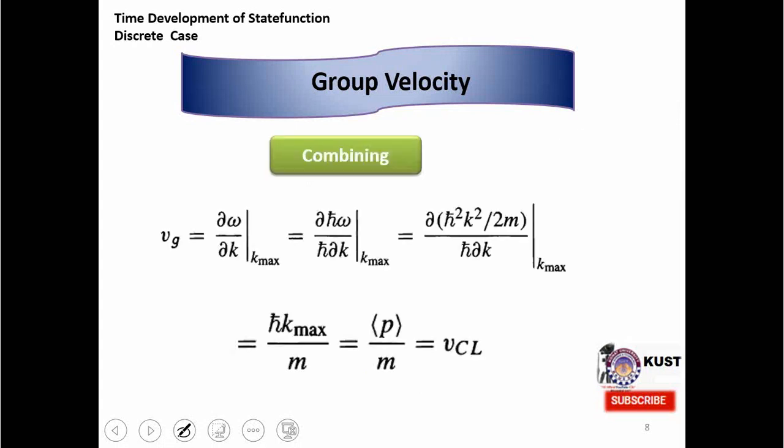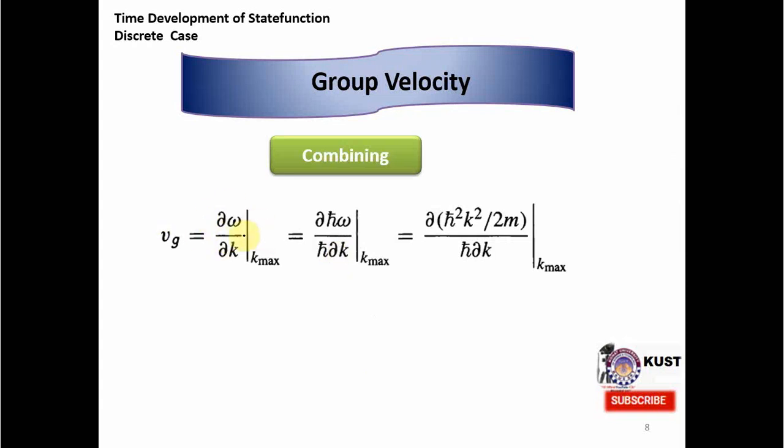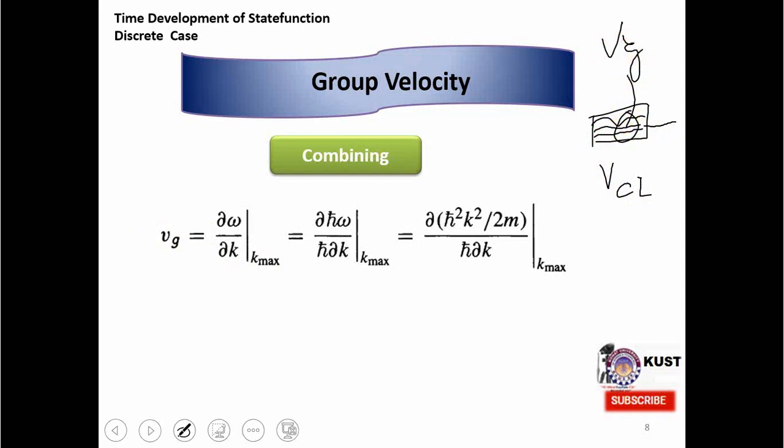Now if we put things together, here you see that in the first term we are calculating the group velocity, but what we actually want to know is whether this group velocity matches the classical velocity or not. Let's say I have a particle moving with a certain velocity, we call it the classical velocity, and in the continuum case of quantum mechanics, it has some components. If I calculate the group velocity of them, let's say we call it Vg, whether the two are equal or not is our aim to calculate.